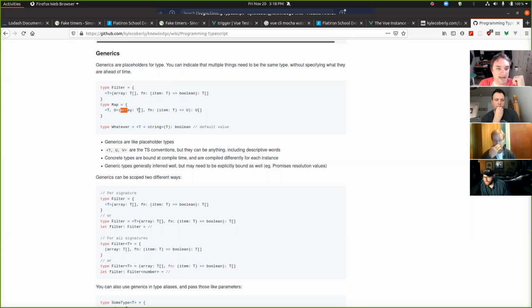So we take in an array of T's, we take in a function that takes in T's and turns them into U's, and returns an array of U's. These generics are just saying that those are the things that are the same throughout that type.